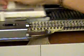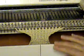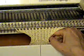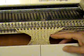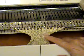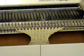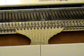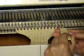And I'll bet you're not surprised at all when I tell you that this is not the most attractive increase. It leaves an open loop here on the edge. Sometimes we take advantage of this open loop for certain patterns, because we're doing it intentionally. But it's not the prettiest increase, and it makes it a little bit harder to seam the garment up and have it look great. So let me show some other ways. You could increase just one stitch from the edge by transferring one's needle out.